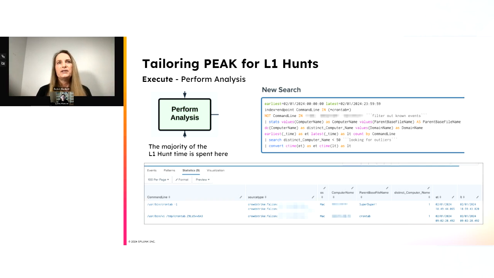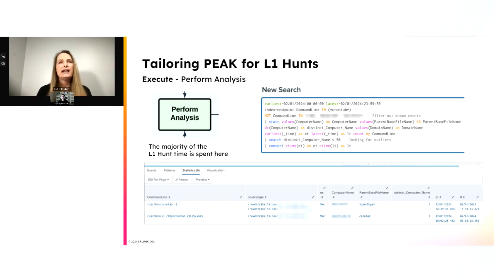And what they do is they take the base SPL that we showed before, and now they're going to filter things out. They're going to look for what things might be in the environment that look anomalous but are normal for Splunk. In some cases, we have tools that use cron tab on a regular basis. Those would be considered normal for Splunk, and those are things that the analyst can filter out of their SPL. We could call those anomalous versus anomalous.